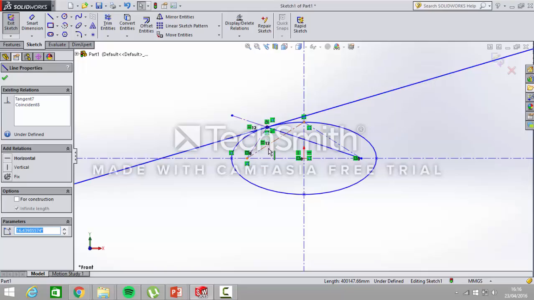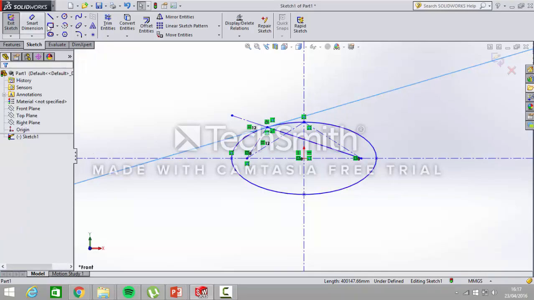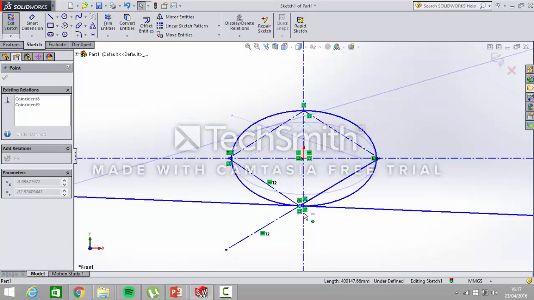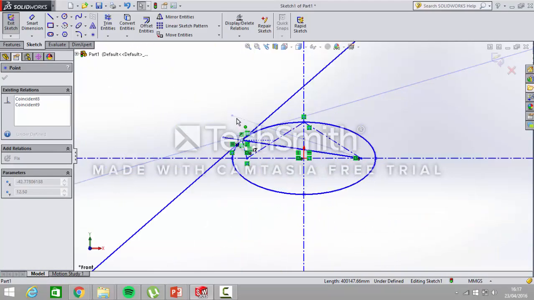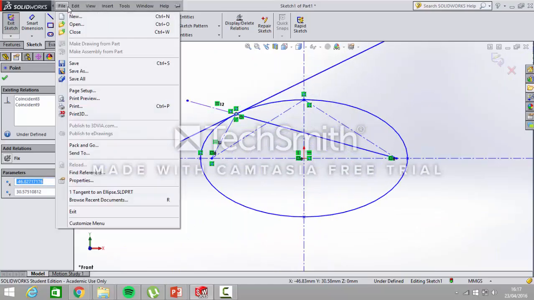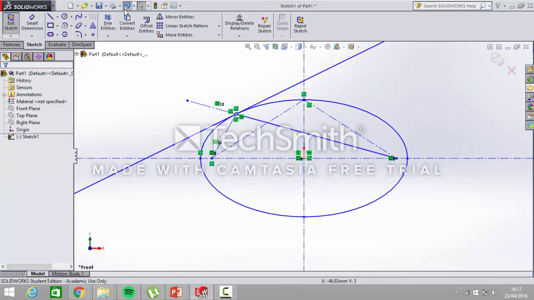So what I'll do now is draw the normal, which will be perpendicular to the tangent. So I'll just draw a line. Oh no, just undo that.